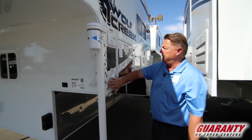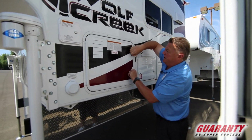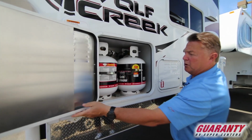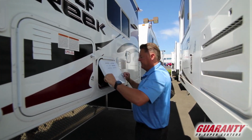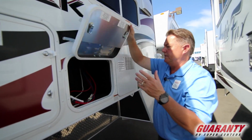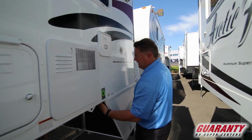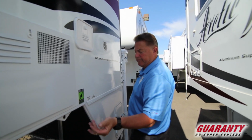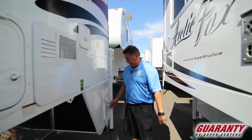The shore cord plug in here. Freshwater tank fill here. Big area here for, even though it's a small, lighter weight camper, it does hold 2 5-gallon propane tanks. And then the battery compartment here will hold 2 12-volt batteries, real easy. Gas and electric hot water heater, exterior shower, and then our connections underneath here for our solar ZAMP powered pre-wire for an A-frame solar, as well as satellite and cable ready up underneath here.